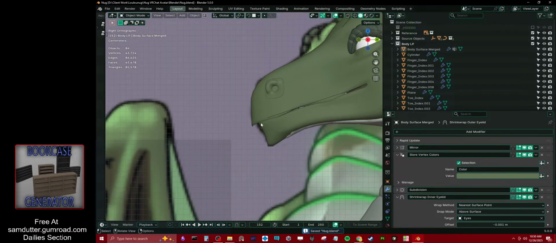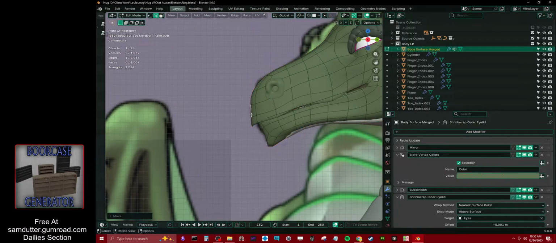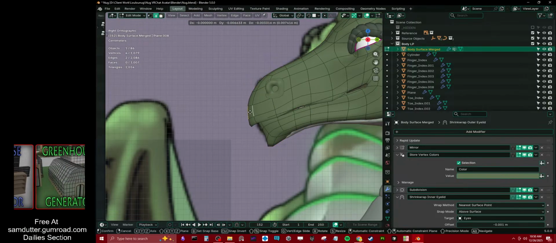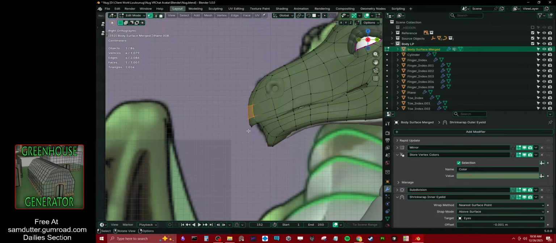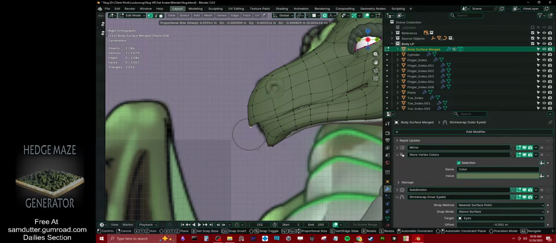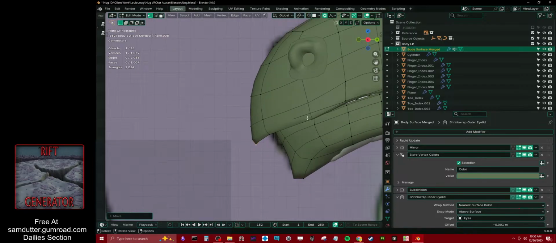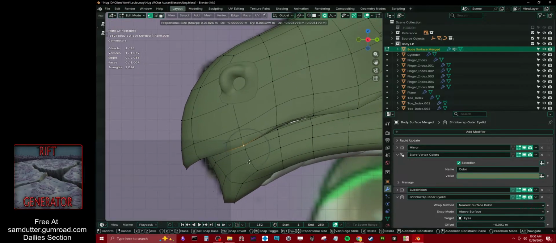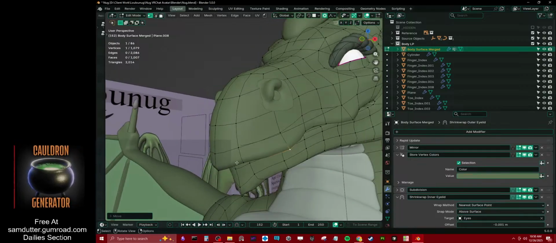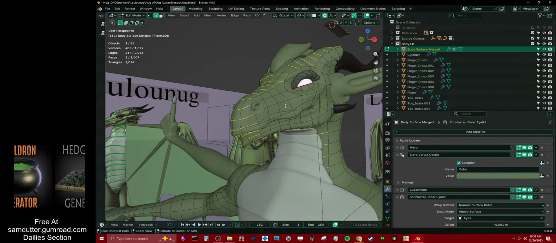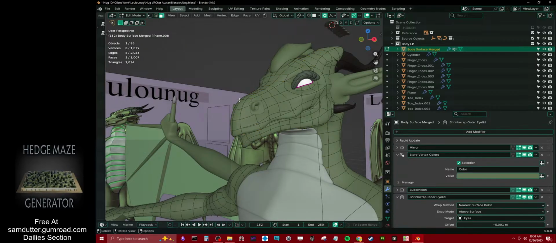That front lip should definitely be coming out a little bit more. Let's do just this front segment.